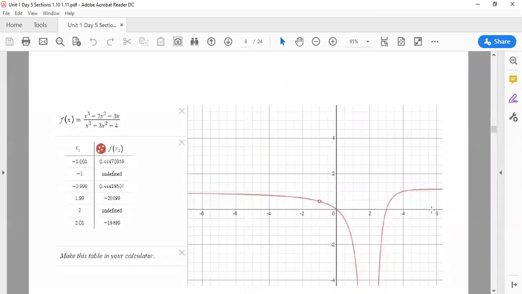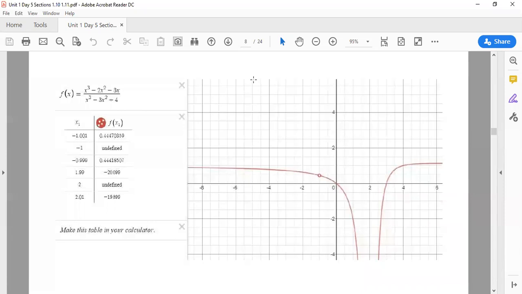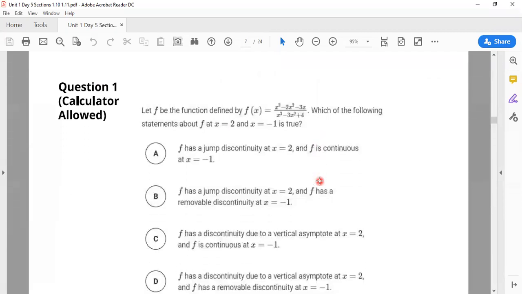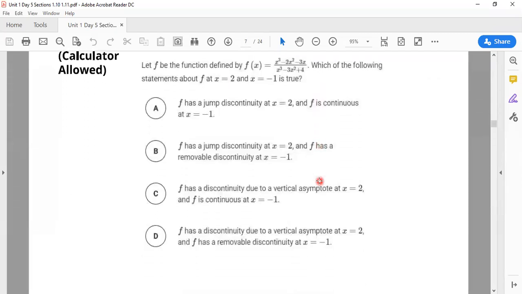Okay, so the first thing to do is to put this in the calculator. Of course, I use Desmos because it just looks nice, but you have to use the TI calculator. So you have to put parentheses. This is, again, invisible rules of math: parentheses around that and parentheses around that, and the division sign between. And I would just glance at the graph and see what it says. Holes will not show up on the TI calculator. So that's tricky. The question did say, what's happening at x equals 2 and x equals -1?